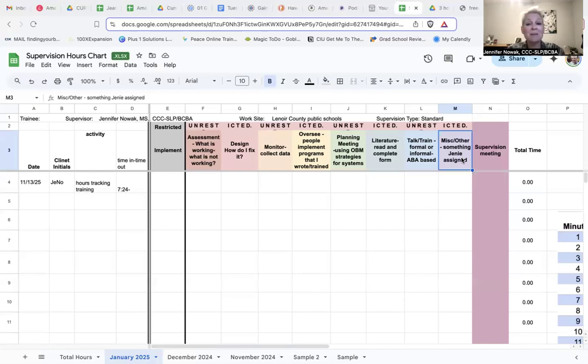So we're going to give you a miscellaneous or other category. There might be supervision homework assignments from Jenny, and you're like, I'm not really sure where to put this. Stick it under that miscellaneous category, that column M, that purple.